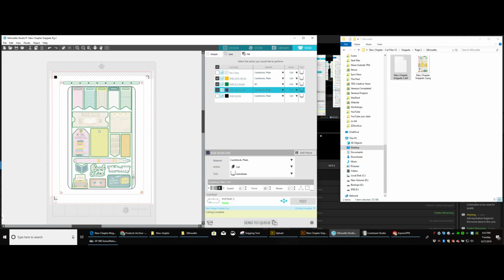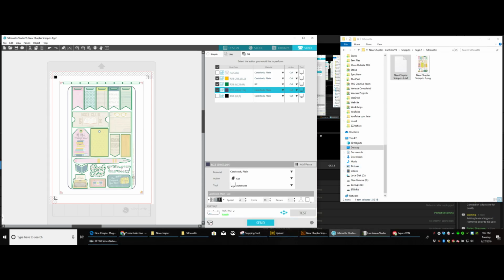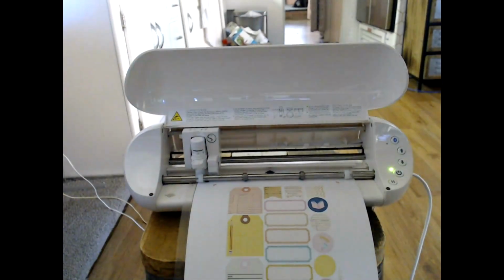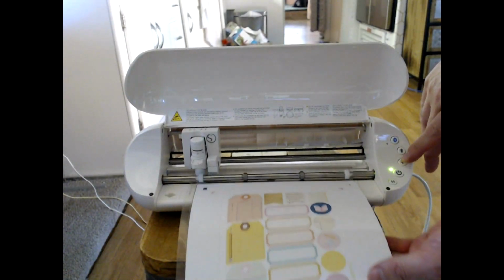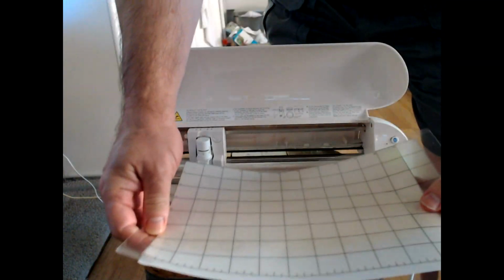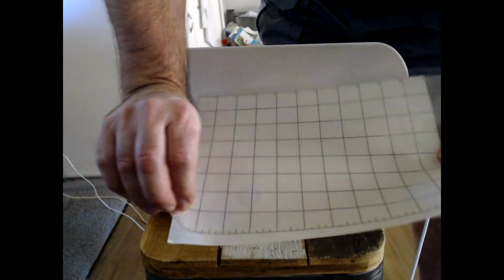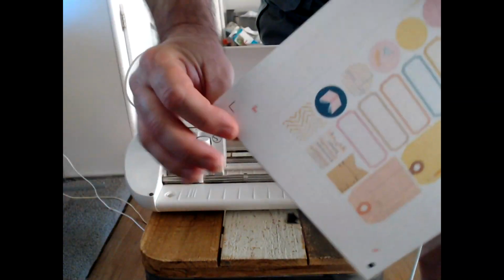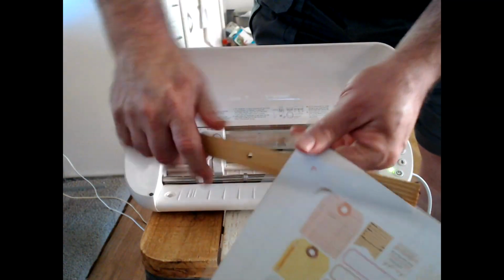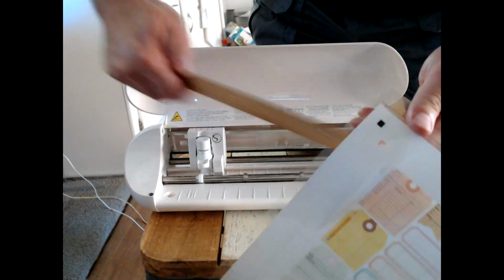All right, so our sheet is done cutting. So let's eject that. And the best way I have found to get paper off of these, some people start to peel it away from the paper rather than the paper, is I just lift up a corner and I take a ruler and I hold this against my stomach and I slide underneath.